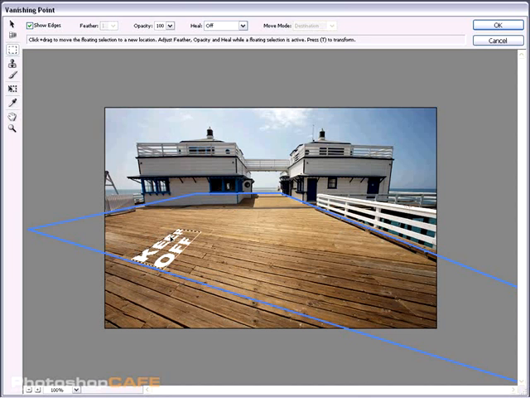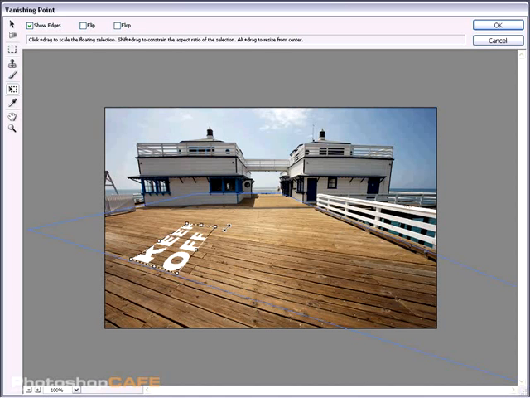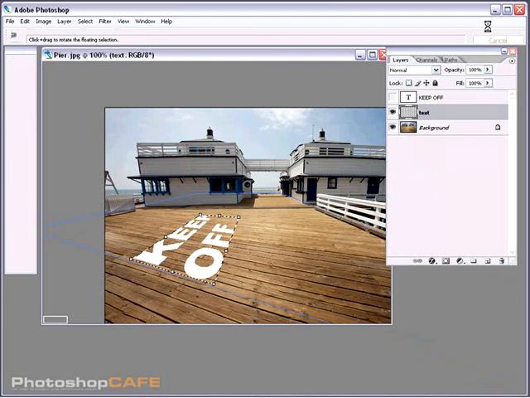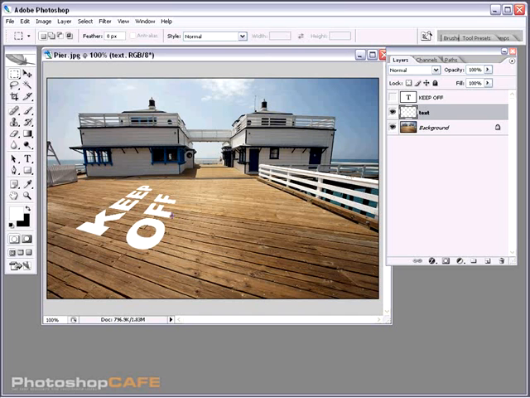What if we want to make it a little bigger? Well, all we do is grab the transform tool here, grab a corner, and hold down the Shift key to constrain it. We can drag it out to make it a little bit bigger. There we go. And now we'll just click OK. And you can see now we've got this type, which is following the actual dimensions and the vanishing point of the 3D space.